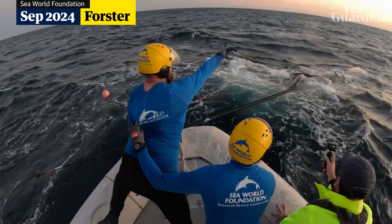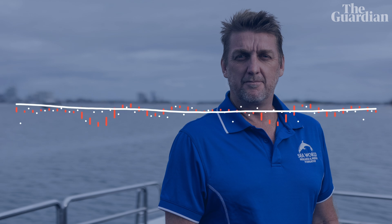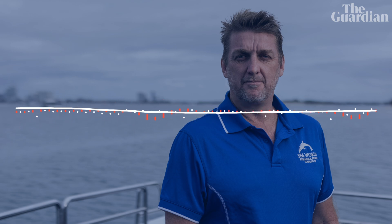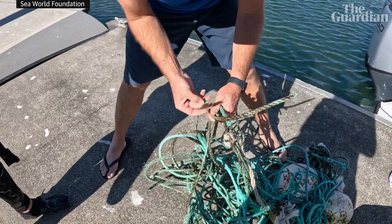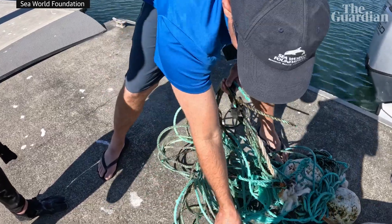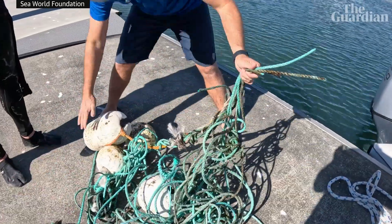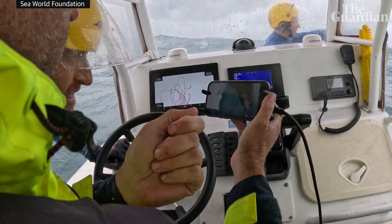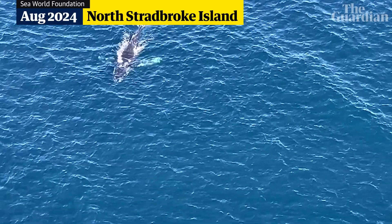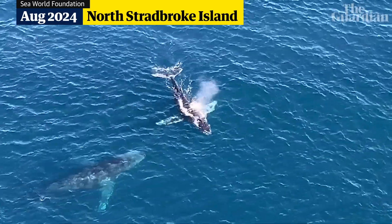There's always room for improvement when it comes to communication, especially across state borders. It would be great if fisheries all worked together across state lines, ensured people are responsible for their fishing gear, and reported gear that's gone missing. If gear goes missing in their presence, if they were able to put some sort of GPS marker on that whale and that gear at the time, that would really help us locate that animal.